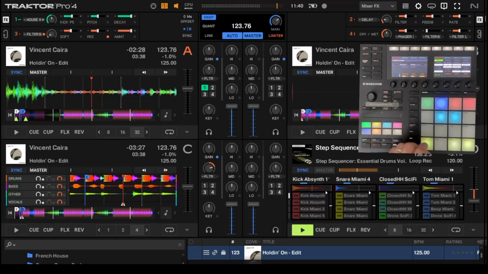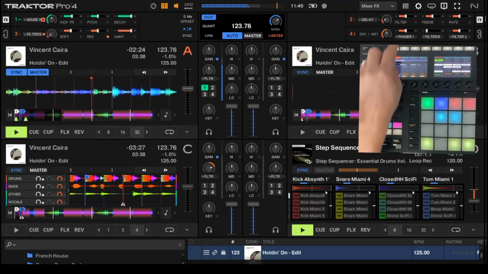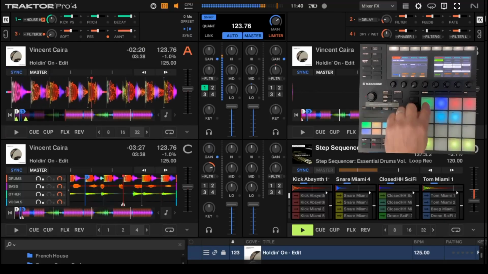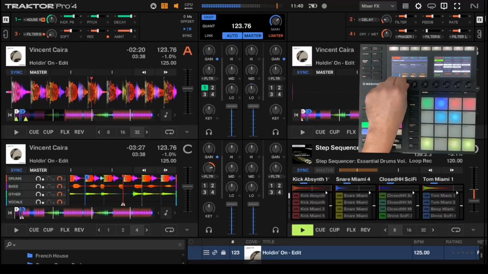So let's say you're playing your track and you start playing a pattern right there. Okay, let's just stop the track from playing, but let's leave the pattern player on. You don't see what's going on really. I mean, you have to rely on your ears to see which steps are active. Right? You don't know what's going on. Even Traktor doesn't show you that. So we came up with a clever way to show you this.